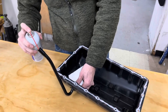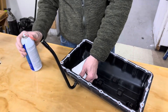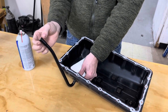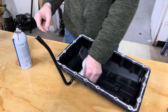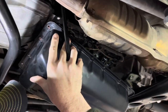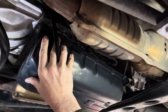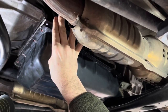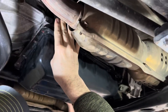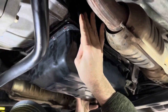I spray a little bit of silicone spray down here because this is where the O-ring seals for the dipstick tube — I like it to go in smoothly. We're going to line up the dipstick tube first and try to get it stabbed in right on the silicone so it's not making a mess.